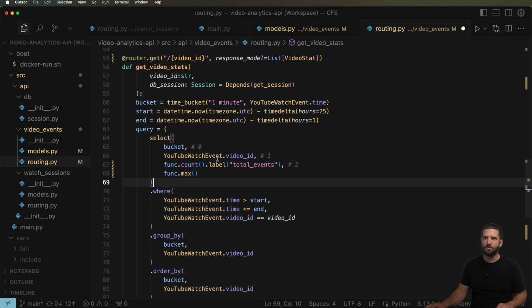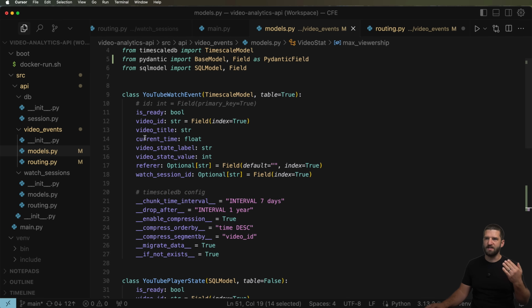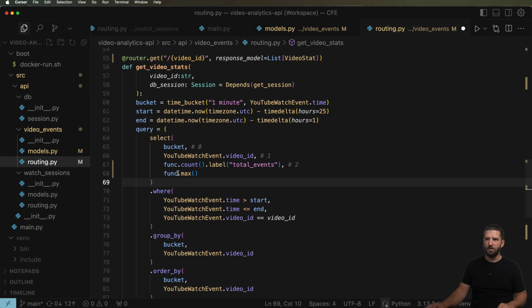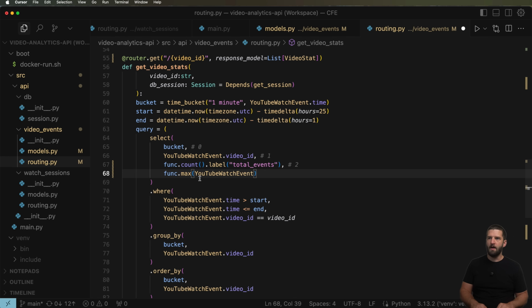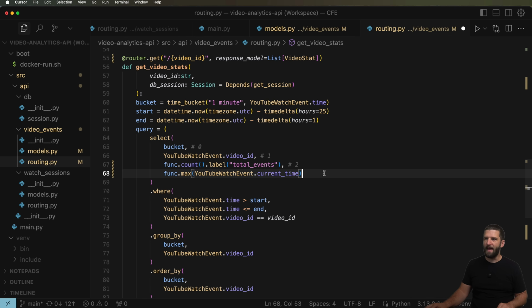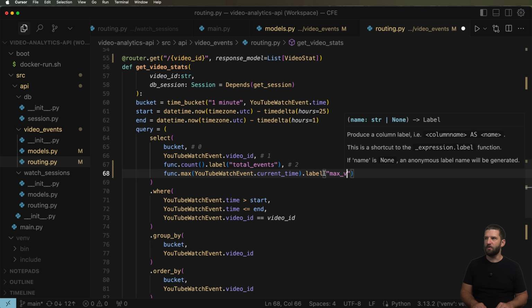And what are we trying to max out here? We're trying to get the top level of what's the most somebody has watched. So if we looked at this and we came back up, we would see current time is most likely going to be that, because the maximum that was ever done on all of the watch events, that's what we're trying to get. This is one of the reasons that having the correct data type is so important, so that you can use functions like this and you can then go YouTubeWatchEvent dot and then current time, and then func.max is just going to find it, and we can give it a label still, and we can just go ahead and say max viewership, just like we did on the back end.